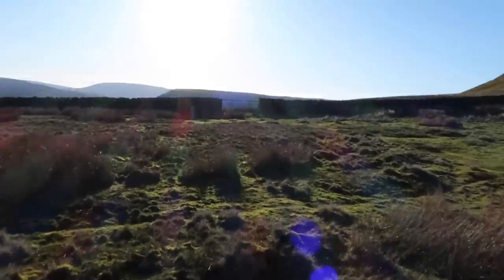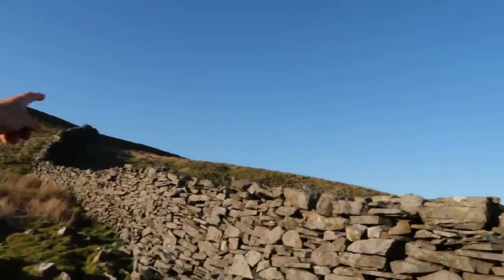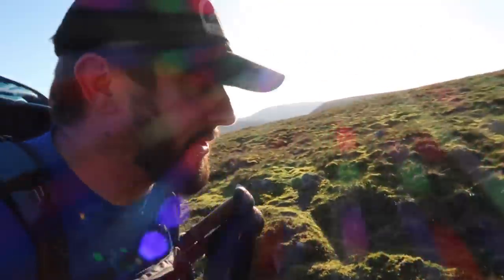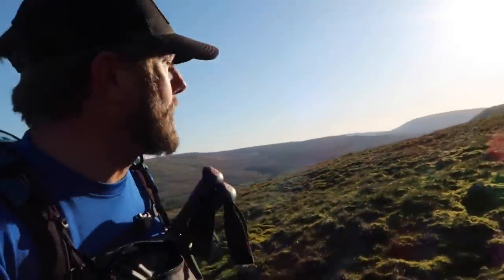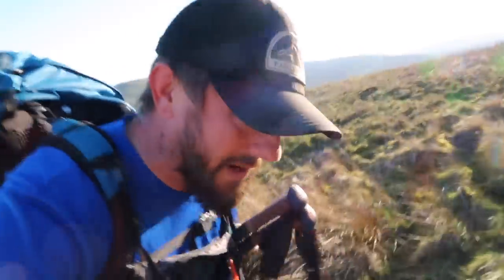Let's check behind this wall. This is the gaff. It's a bit all over, sure. Is there a better bit? I'm going to keep following it up. I'm supposed to be going that way, but eventually this wall will lead onto my path. And the risk is I am going higher up, so there's more chance of wind getting me. But with all these stones under the ground, I'm not going to get my pegs in. So I'll keep going. I'll go higher.